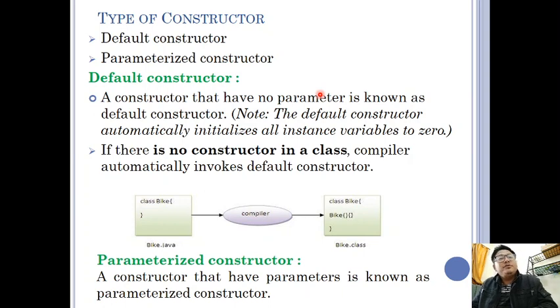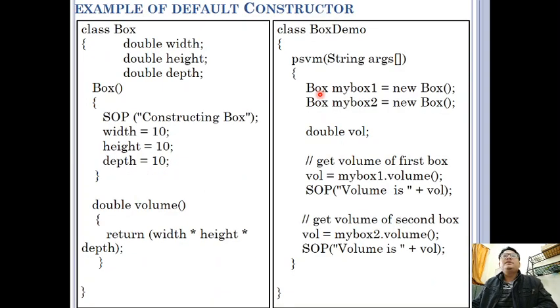Right, now coming to the parameterized constructor, or constructor that has parameters. This is an example I've already discussed. There is a class called box. This is a constructor, and I can easily make it out because it does not have a return value, and it has the name of the class. So from this, I can easily make out that it is the constructor. That's all in the case of the default constructor.